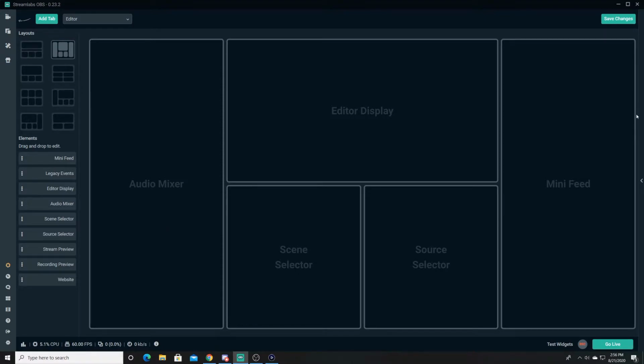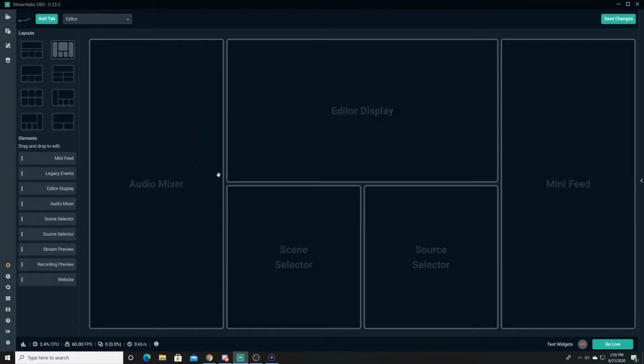But I find I'm okay with that, and I like it on the right side because I personally have my main monitor, which you guys are looking at, and then a monitor on the left side, which you can't see, but my mouse is going to, which is where my OBS is currently. So I do have a dual monitor set up, and we'll talk about that in the hardware video next time.